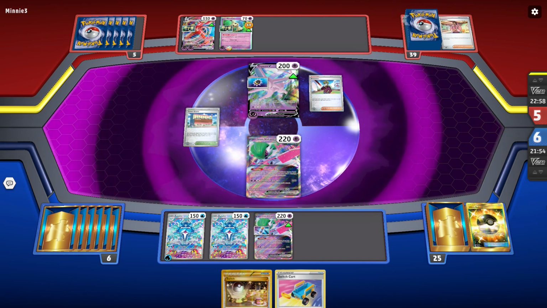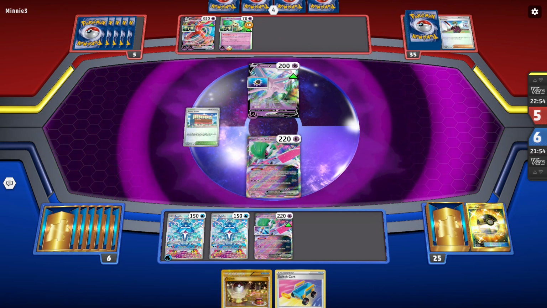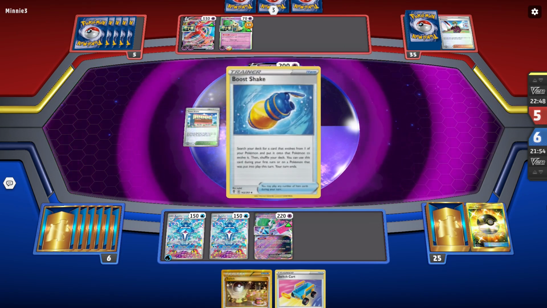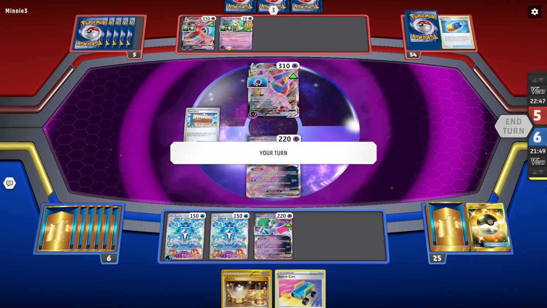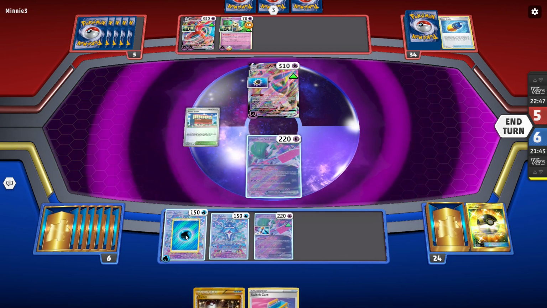But he's going to play a lot of. He's playing a lot of different supporter cards that you definitely don't see in action. So it's definitely good to see some cards used that you don't normally see. So he's going to play Boost Shake actually, and so he's going to end off his turn with an evolution.